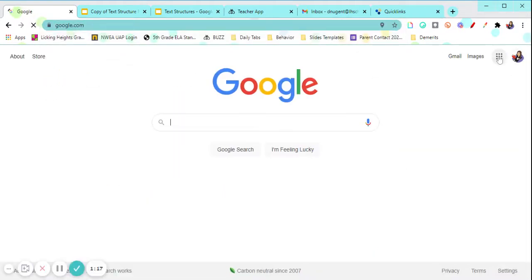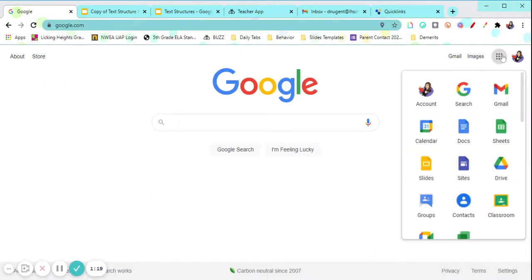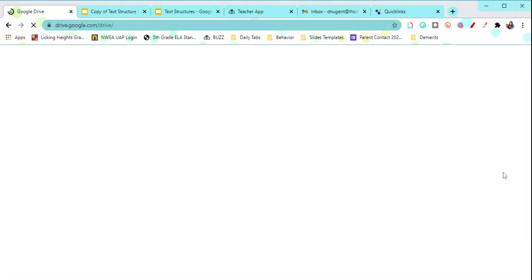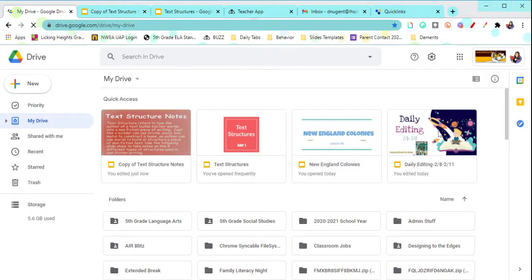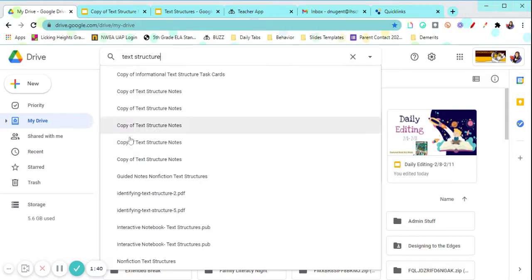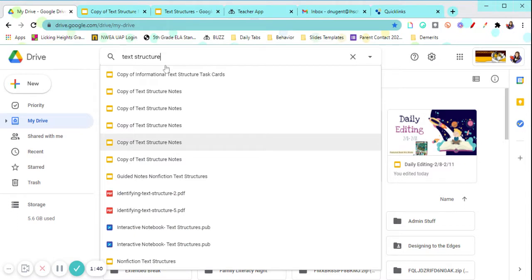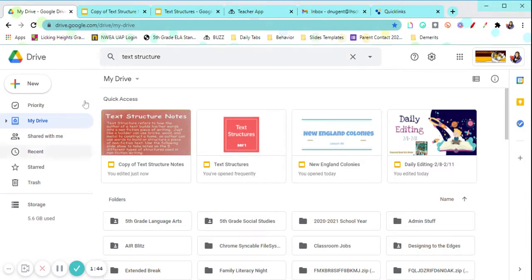You are going to go to your Google Drive, so it's right up here in the apps. Make sure you're signed into your school account or whatever account you use to make this, okay? This is only if you already made that copy of this, but what you're going to do is it should show up right here on your quick access. You might want to go to recent or just type text structure. Okay. Ooh, let's spell it right, unlike me. Okay. And it will pop up when you search it. Mine's right here, so I can just click on it. Okay. So I can just click on that and open it.